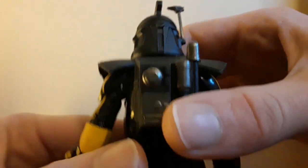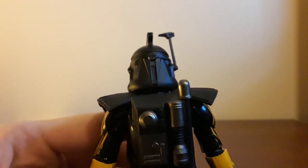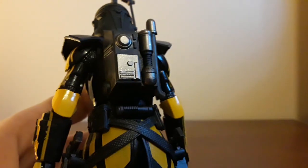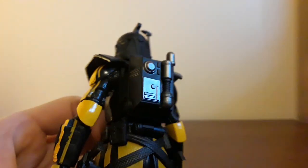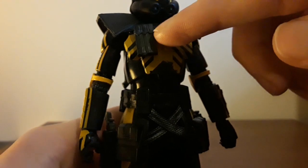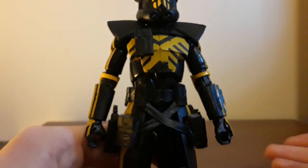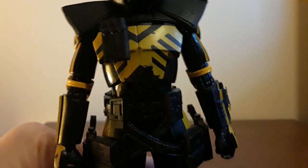Moving to the back of the helmet, it looks nice. Although I did notice in the game that's supposed to be red back there, but I feel like most Phase 1 figures actually miss that detail. He's got his backpack — I heard on the 3.75-inch one you can store a rifle on it, but not the 6-inch, which sucks. It's got a lot of nice detail, though I don't know what the backpack does. The pauldrons look good — it's all black. They moved the pouch on this chest because the original one was Echo, so they had it on there. But they didn't do it for Fordo, which tripped me out, because this guy and Fordo dropped around the same time. Got that nice yellow on the chest.